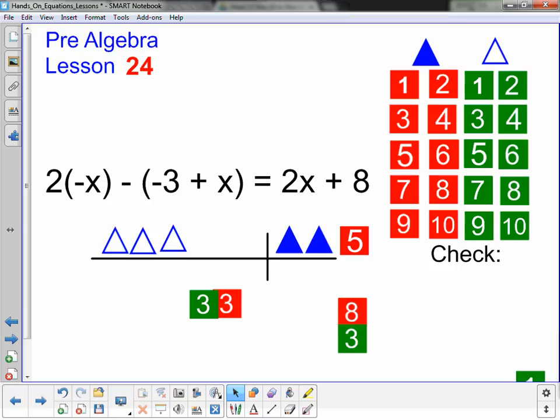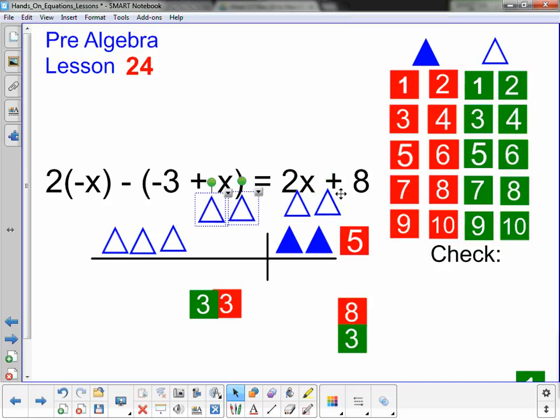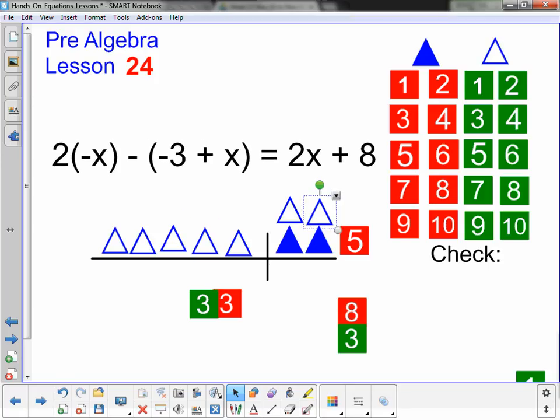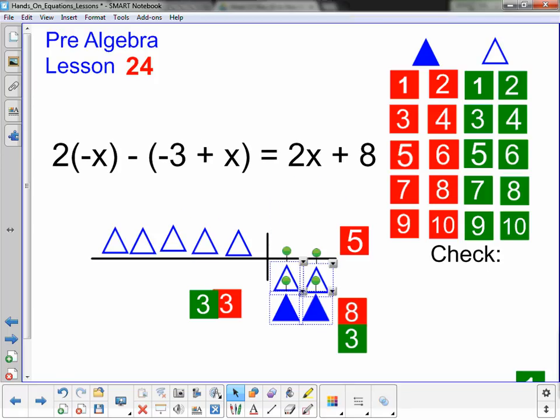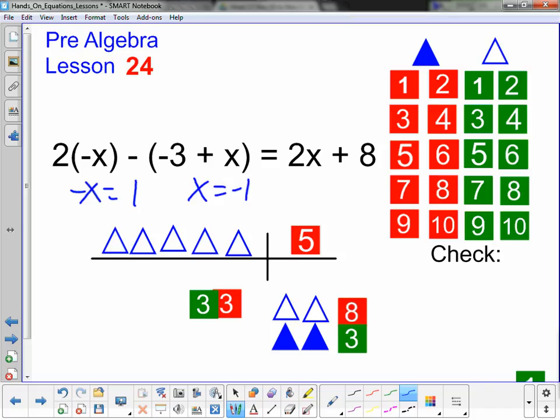I'm thinking we need to get rid of the 2 x's. Well, the only way to get rid of those 2 x's is, what if I put in 2 stars, 2 opposite of x's on this side, so 2 stars. I want to clone those because I got to put them on this side too. If I do it to one side, I do have to do it to the other side. So I'm adding 2 of the negative x's to both sides. And when I do that, these 4 things right here get to all cancel off. So now I have 5 stars equaling an x, or 5 negative x's all equaling an x. So that tells me that negative x has to be a positive 1. So that would mean x has to be a negative 1.